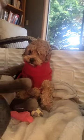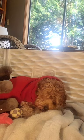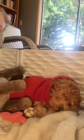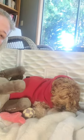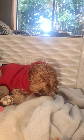So yeah, Ruffie seems to be settling into her area. And last night she slept in here, which was really sweet to see. She came down here all on her own and chose to sleep in here with her toys and her friends. So that was really interesting. I left the little gate open, and of course she was welcome to come up into any of our rooms at any time, but she chose to sleep down here. Didn't you, Ruff? Ruffie?